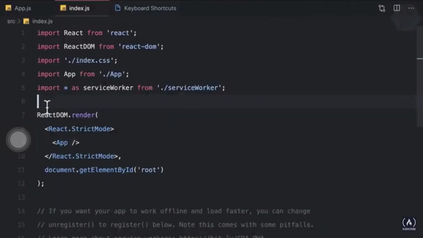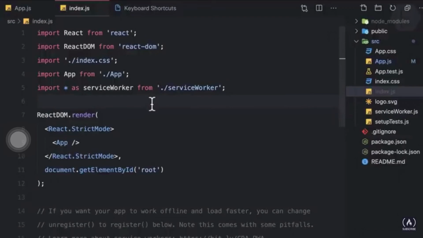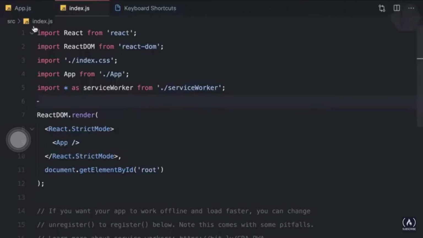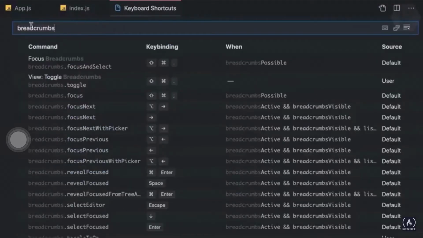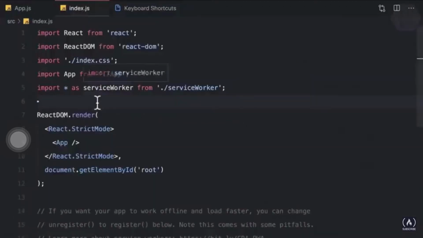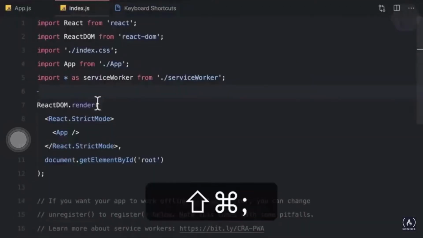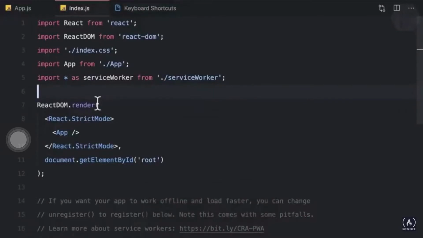Just like if I open the Explorer, I quickly have focus on it. You can see I can directly do something on the Explorer. I want to focus on this breadcrumb also. Let's go to the key bindings, and if I search for breadcrumbs, you can see one that has the same key binding, focus and select, but the most important one is just focus. The binding is Shift, Command and semicolon. If I press Shift, Command, semicolon, it does not work because the breadcrumb is not there, so how can we focus it?